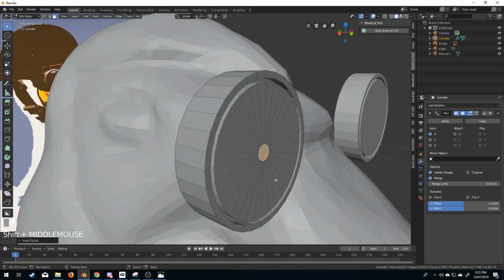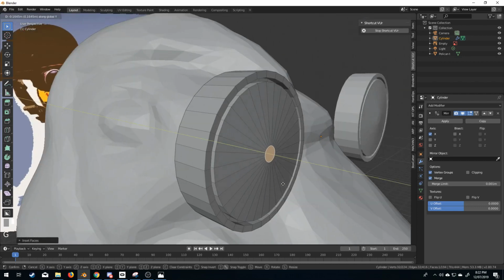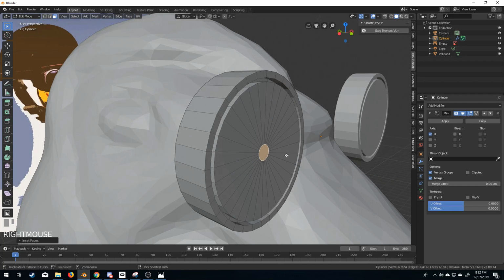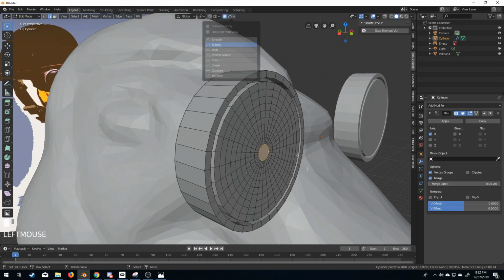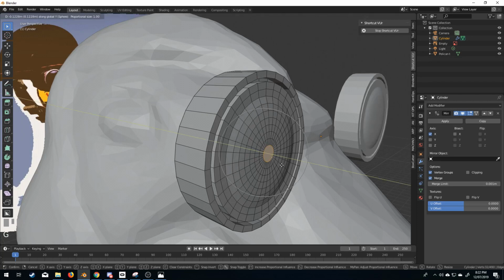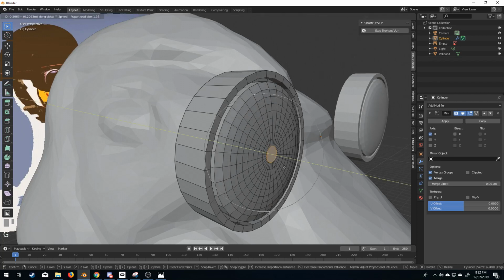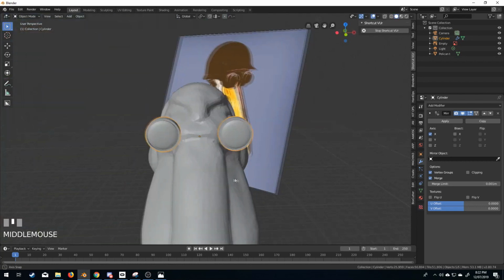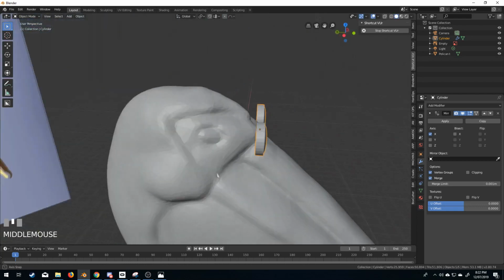So I've done I to do an inset, G, Y. Actually, no. From here, we're going to do Control R and add in a few edge loops. I'm going to select the inside circle, come up here to proportional editing, and let's create a sphere. And from here, G, Y, and I kind of want to just grab it like that. And so now we've kind of got that effect.